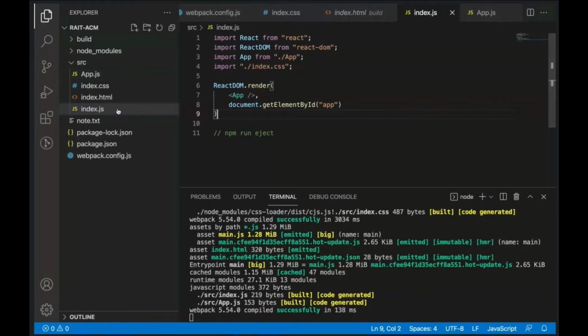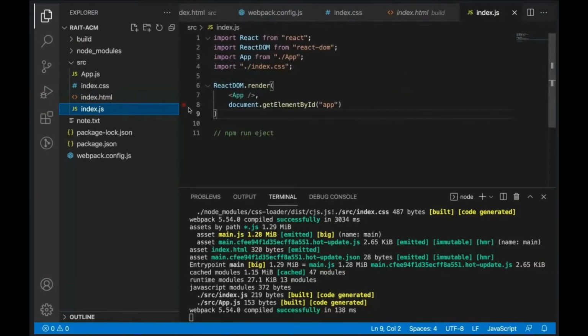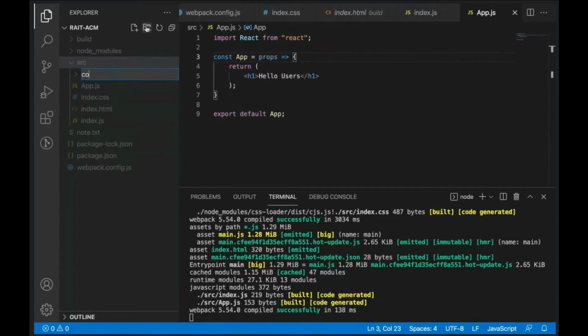Here let's go to the index.js file. We don't need to make any changes over here. Let's consider this is our root file, app.js, and we'll create a folder called components. Inside the components we'll create things like header, footer, sidebar, and whatever you want within your component.